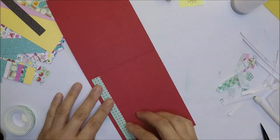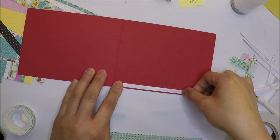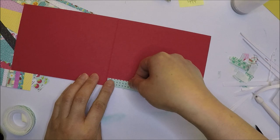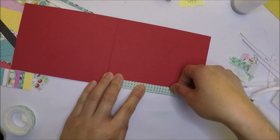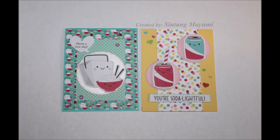For this last card, instead of putting the strip of pattern paper on the bottom part, I will add it on the left side of the card. So I will just add that on the left side inside the card, and then I will cut the excess paper with my scissors. And my 10 cards using the Doodlebug So Punny collection are finished.